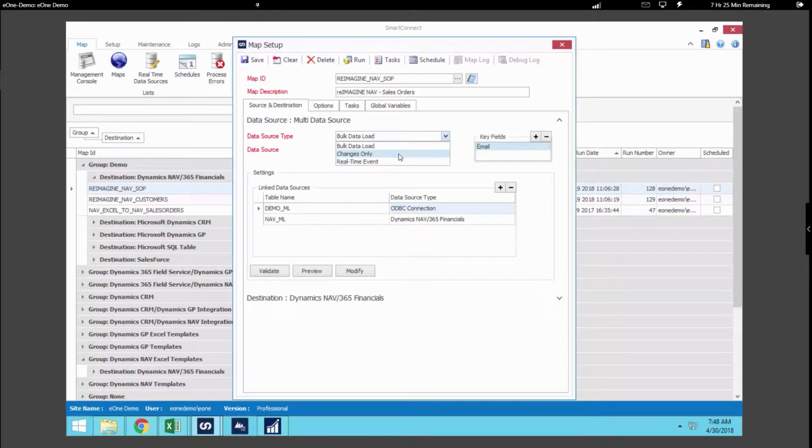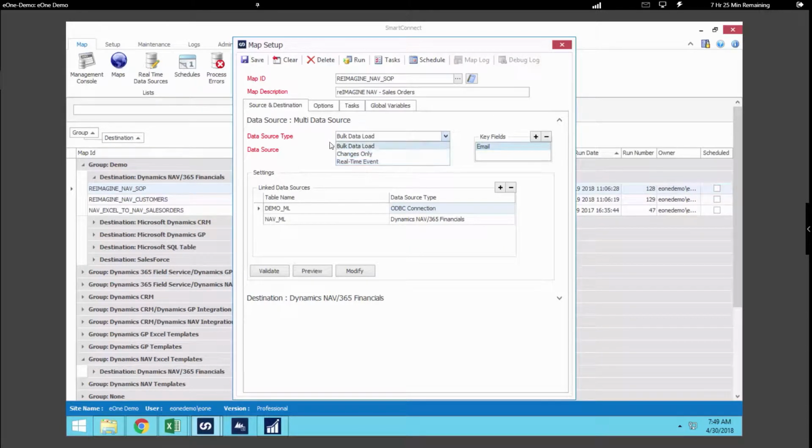As the name implies, changes only allows you to track the creates, updates, or deletes on any records, and it will track those changes. So the next time the integration runs, it's only going to bring in those relevant records that have been changed. Real time allows us to track those same three events, but it takes it a step further. Anytime a create, update, or delete event is seen, if the trigger is enabled, it's immediately going to fire off that integration that's attached to it.